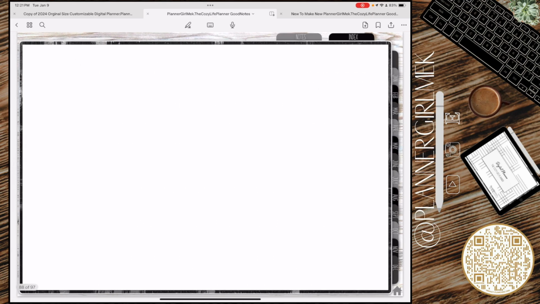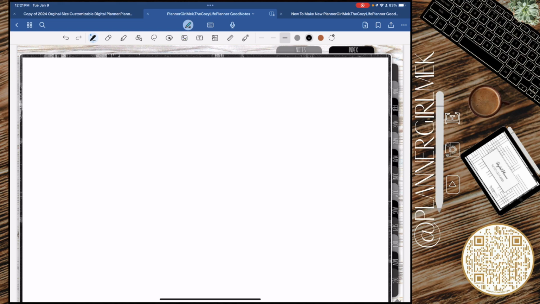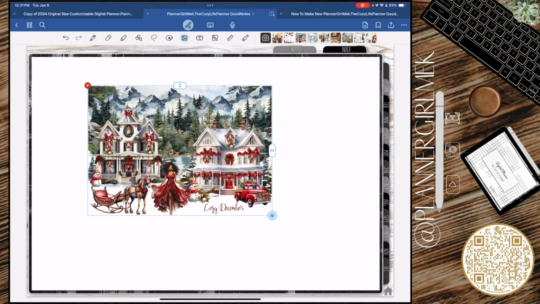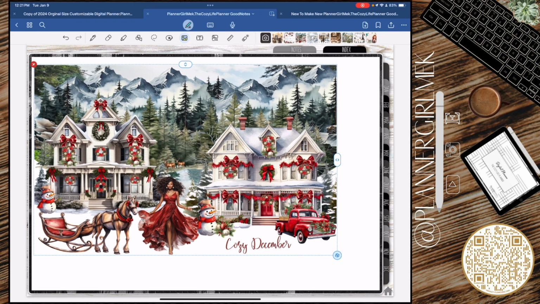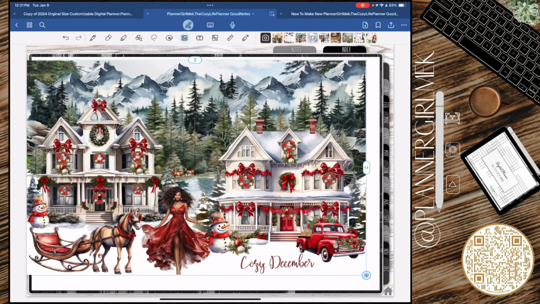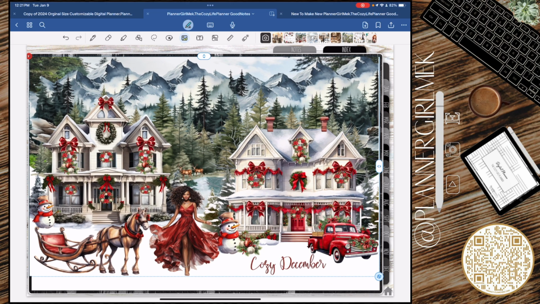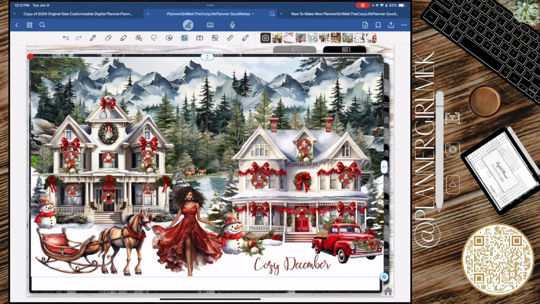And I left a blank page in this section as well as the notes section, which I'll show you in a minute. Because you can take your cozy journals, your sticker therapy journals, and place that on this page. And it looks so good. I actually plan to do that. I'm trying to decide which one I want to grab. Let's grab this one. And if you wanted to do that for a cover, you can just place it in there, y'all. And for this one, you don't have to cover it all the way because that white part can be snow.